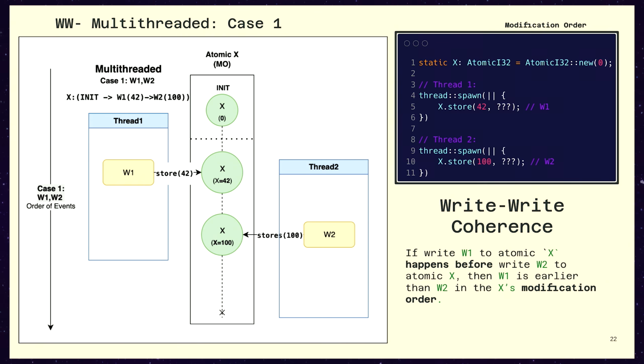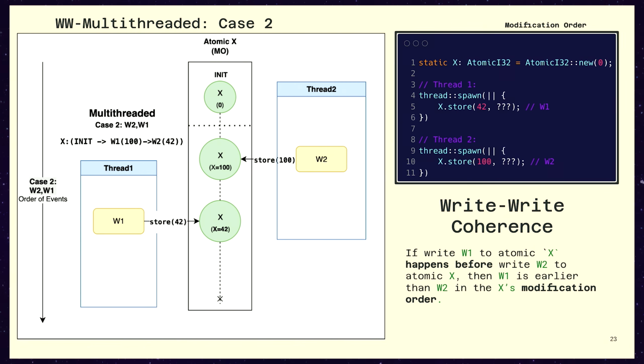In a multi-threaded scenario, what we have now is threads can execute whenever they want. So it's possible to have write 1 go first, change x, write 2 go next, change x, and then if you were to read x after, we should expect to see 100. Once again, threads can execute however they want. Thread 2 can start, go 100, and then 42. So in a multi-threaded scenario, this is valid.